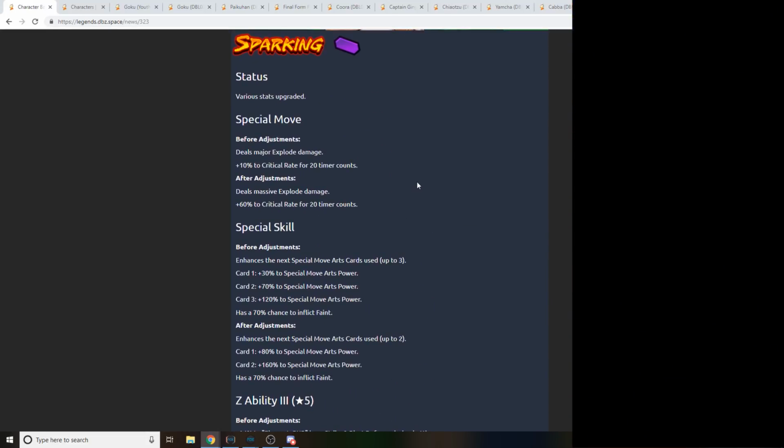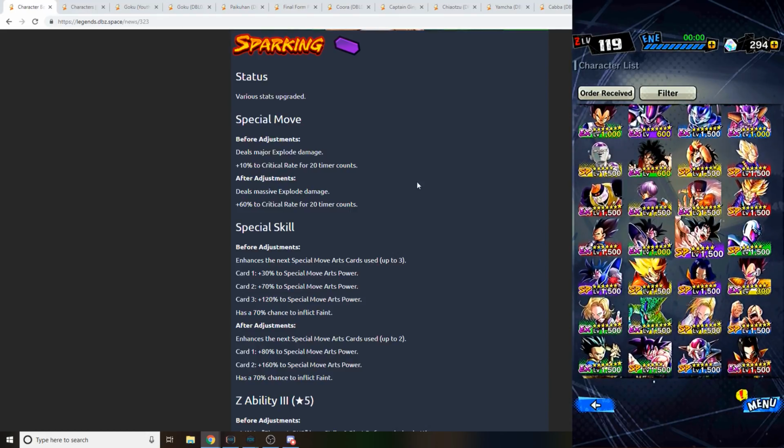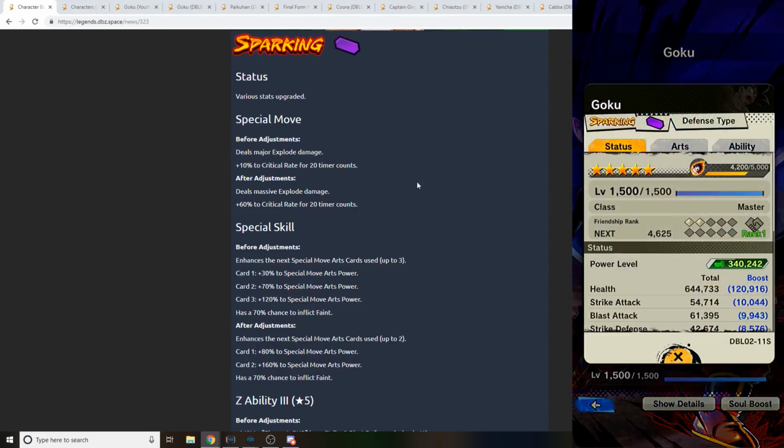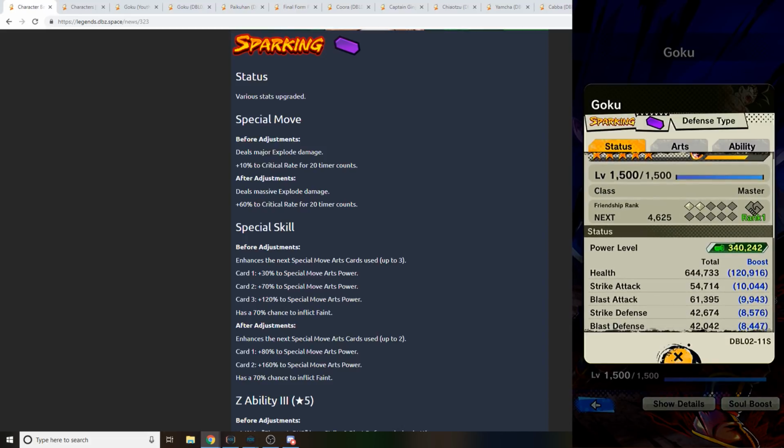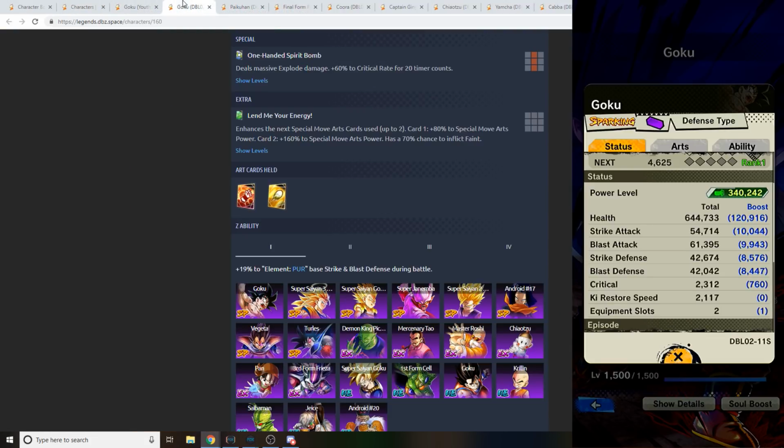So let's go back, and we're going to take a look at the purple Goku in here. Huge whale box. Don't know how much I spent. I always point that out because it seems like with Legends videos, that's a lot more common than Dokkan, where it's like, oh, you're a huge whale, bro. Anyways, we're going to go over to the Goku.